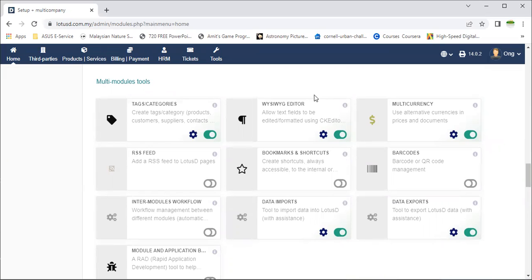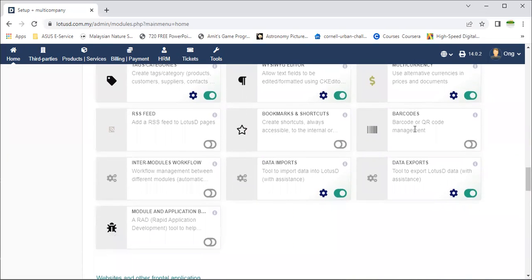We also have another module, which is the what-you-see-is-what-you-get editor. This module is also a multi-module tool that, when we enable it, will appear in different modules. And also the multi-currency function. Actually, we have a lot of modules that function in different modules.